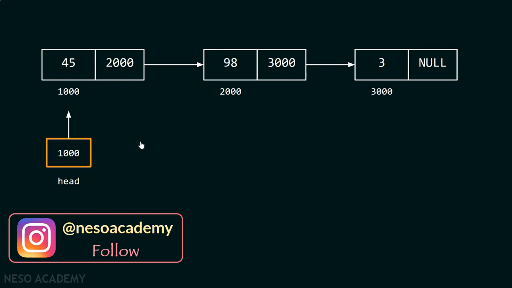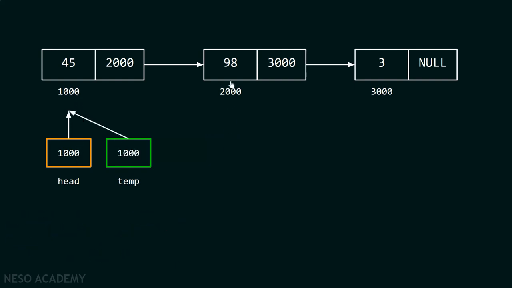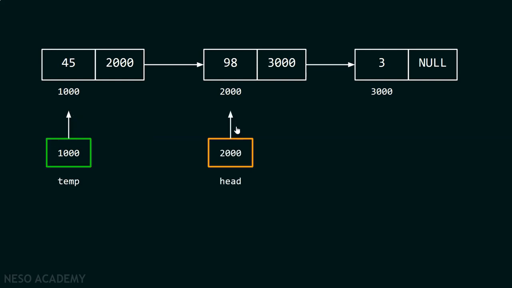For this purpose, we need to create a pointer temp which must point to the first node of this list, and we have to move our head pointer towards right so that it can point to this particular node of this list. Now why is this step required? Because here we can see that this node has to be deleted, and if head is still pointing to this node, then it does not make any sense, right?